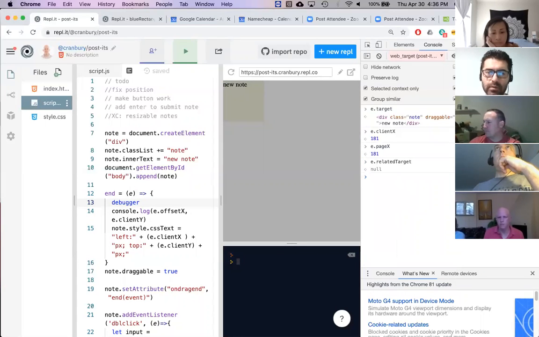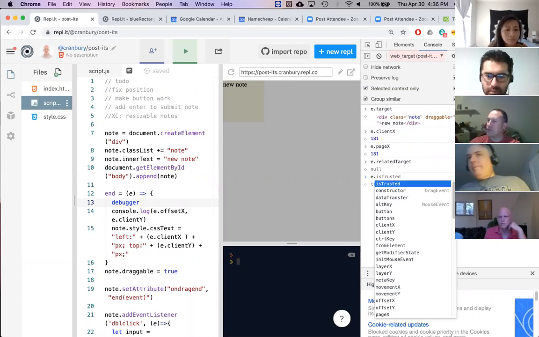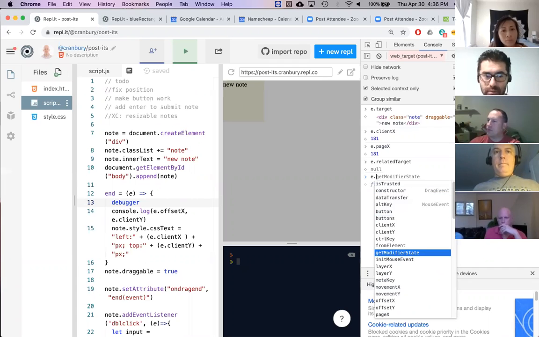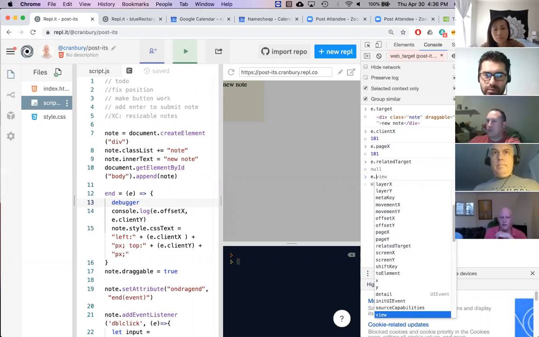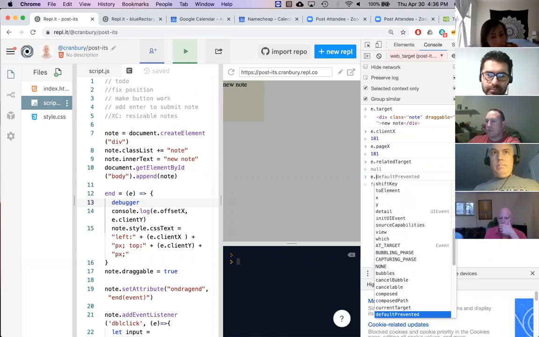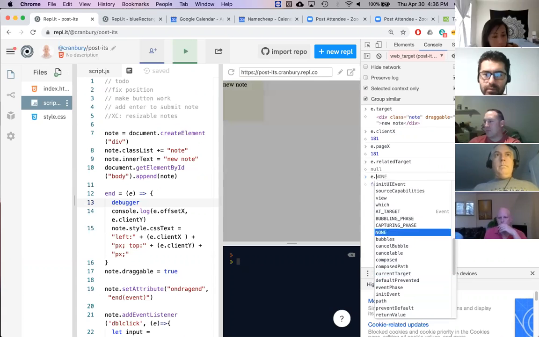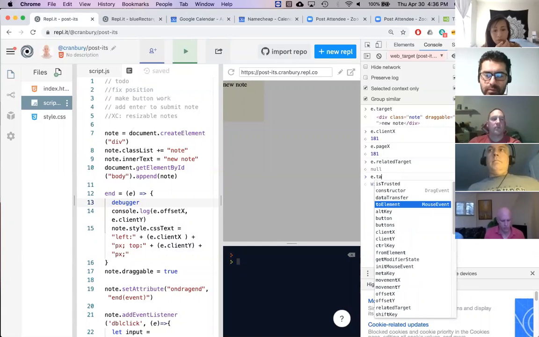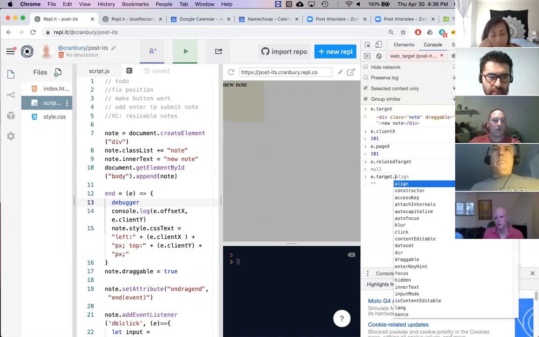So who just had that idea about getting the actual click of the mouse? Is that Mars? Yeah, I think Mars was talking about that a little bit. Because that target, if you do the target, I think you can get the coordinates somehow that way. Like e.target.